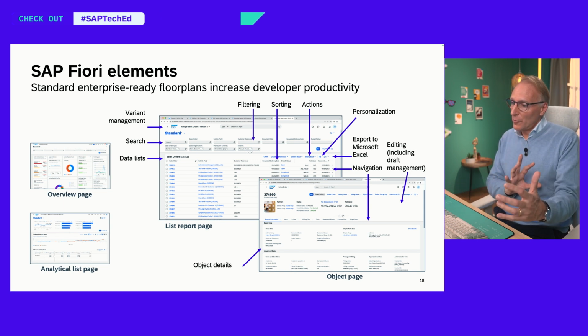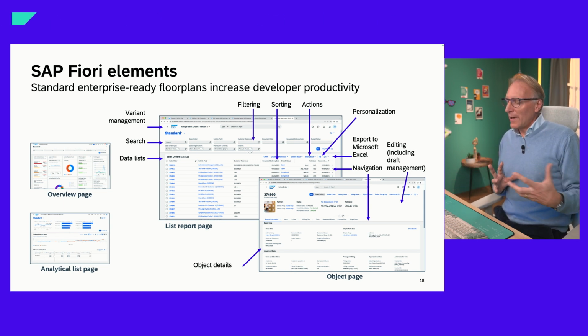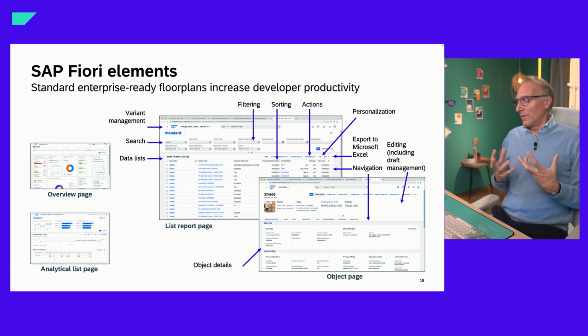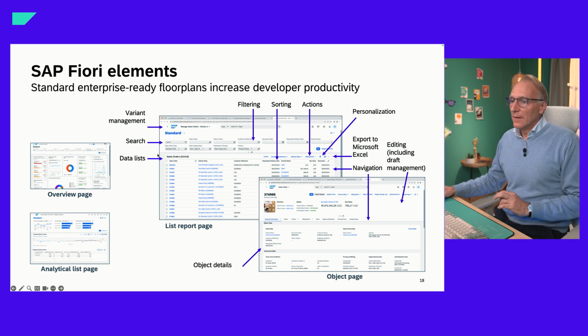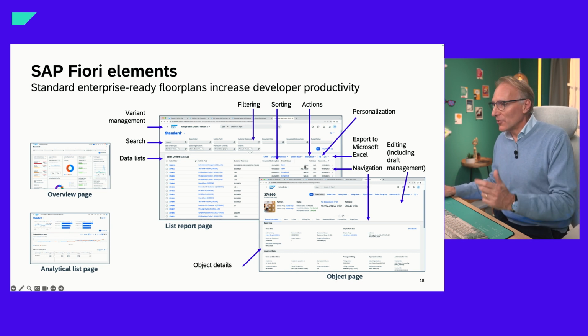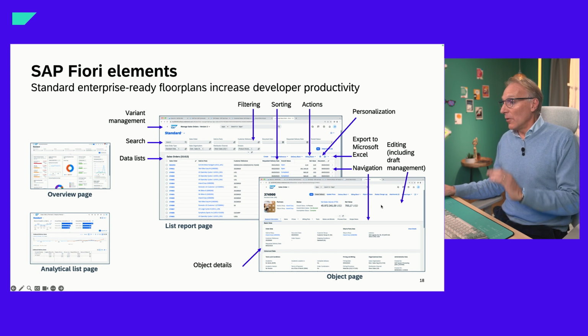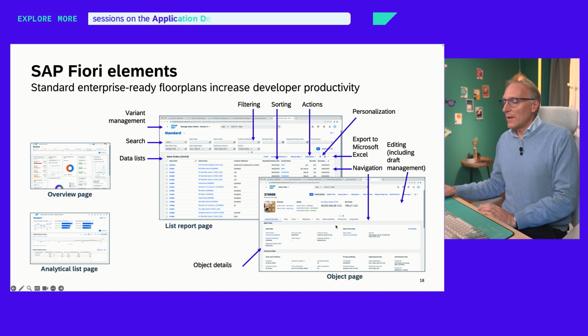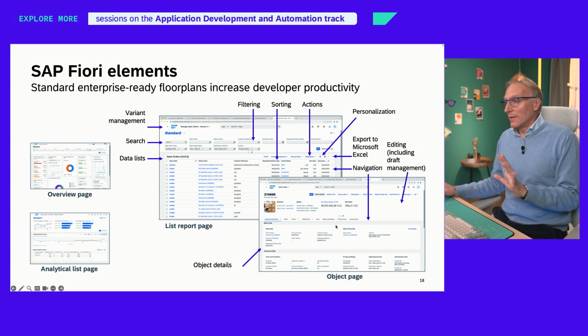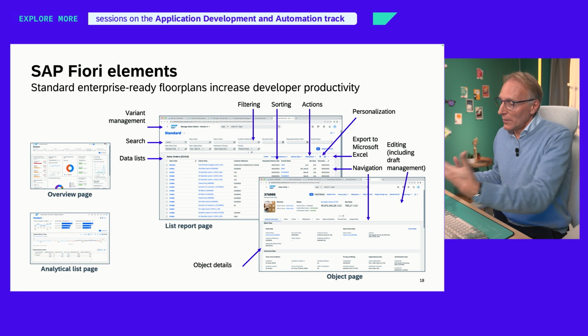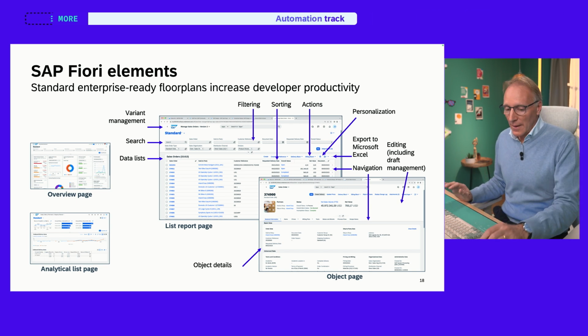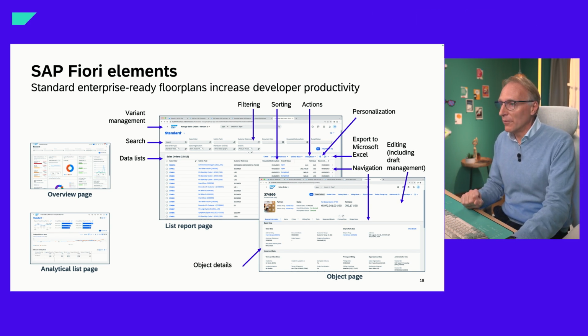So we have a list report page, an object page, and an overview page as the typical elements that are very, very common. And the Fiori Elements technology supports these out of the box and gives you the search functionality that you see here, the filtering, the sorting, these actions, export to Excel, for example, and also draft management for the object page, without you having to write a single line of code. Obviously, you need the right OData service with the annotations to connect up to these patterns, but again, the UI you can get completely out of the box, so very, very powerful.